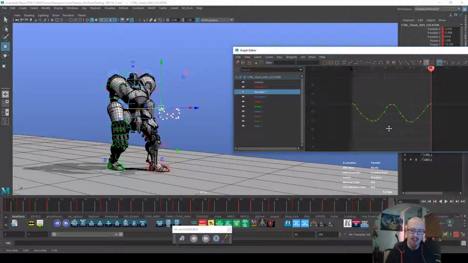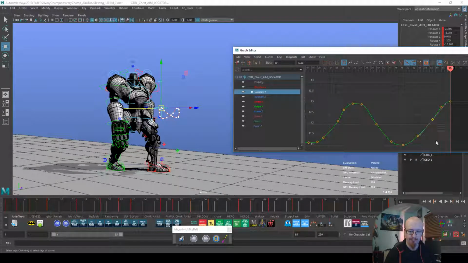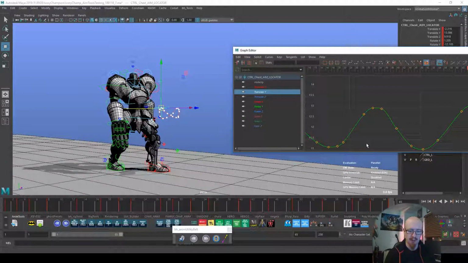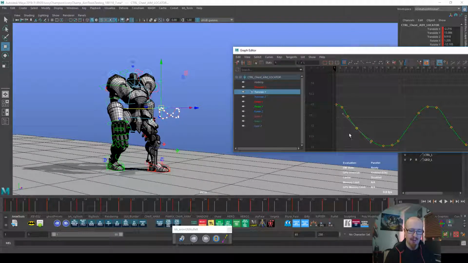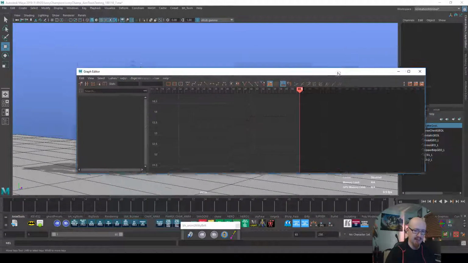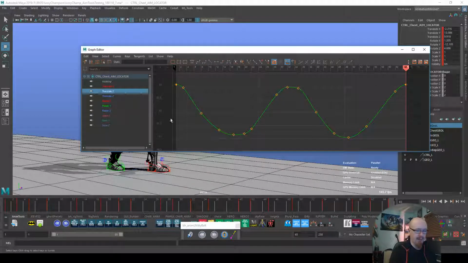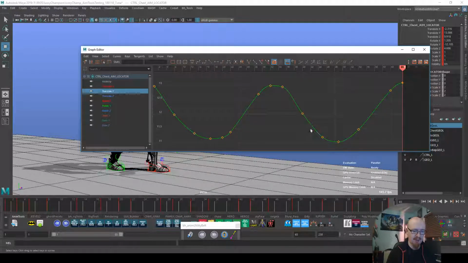I can even do things like polish the curve maybe here a little bit, just to smooth things out here and there. Take that one. That one. I'm going to use my little tangent tool there, hopefully that won't cause a crash. Oh, I think it has. No, it just slowed things down a little bit. That's probably because the motion trail is still on there. But now you see I've got nice looped tangents and it's nice and clean.